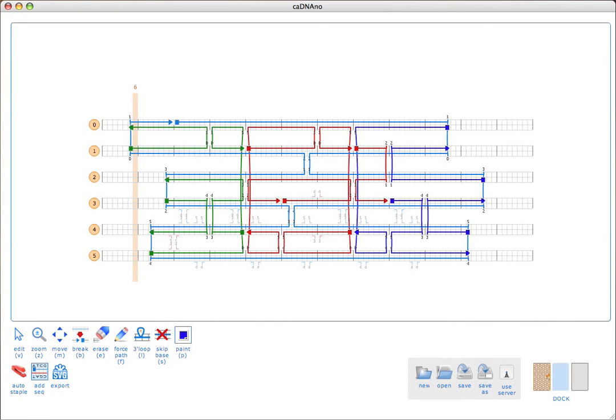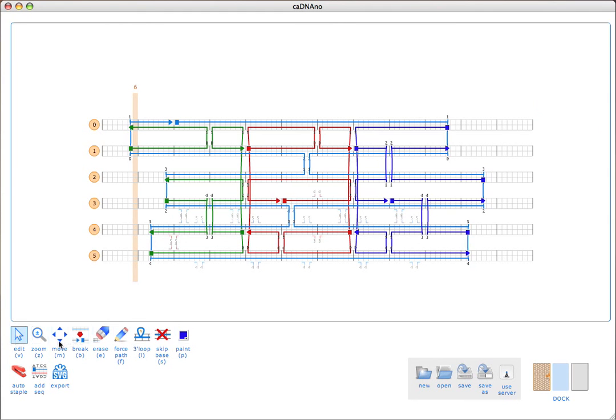And so the last thing I want to show you is just how to export some of our design in some of the different formats. One last thing I wanted to mention about the paint tool is that you can just use the keyboard shortcut P to cycle through the colors quickly if you don't want to go and click in the color picker. So that speeds things up a little bit when you're just picking random colors.